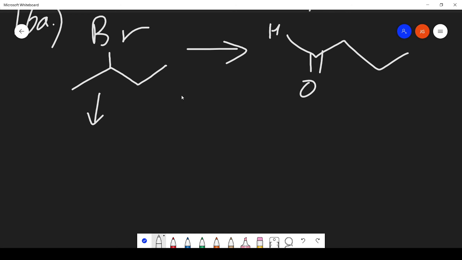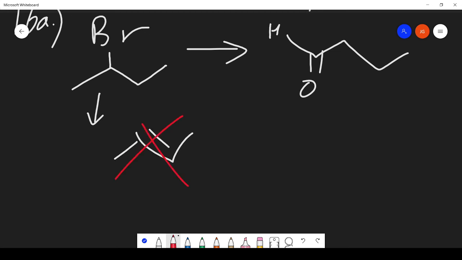Okay? And when we are changing functional groups and their positions on the carbon chain, we want to think of creating, that's my phone, I'm sorry. We want to think of creating an alkene. Okay? And then we can add functional groups to different ends of the alkene. So how do we create an alkene from this alkyl halide? Well, we need elimination.